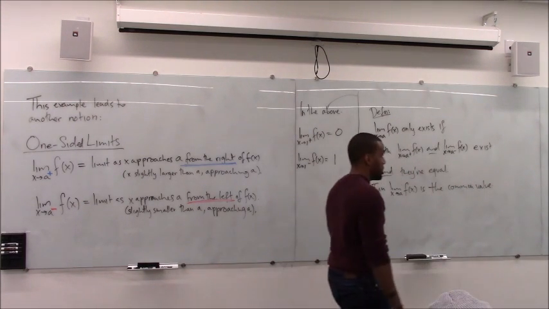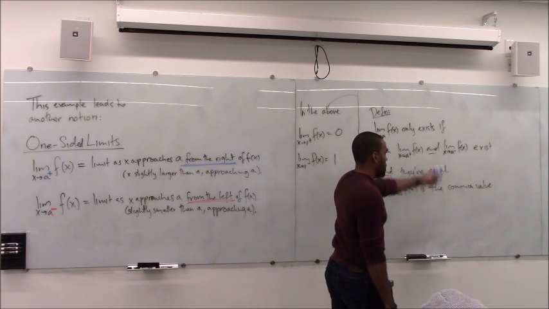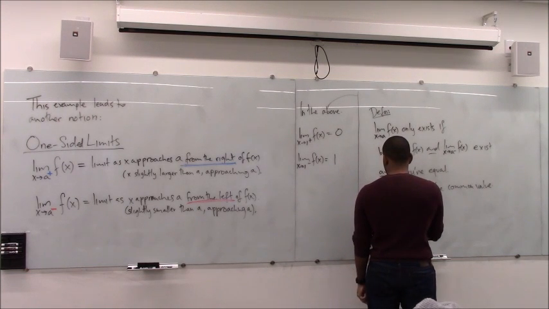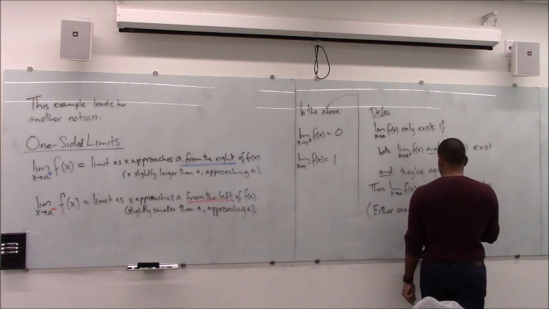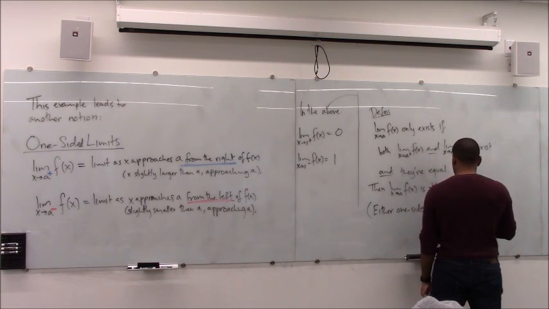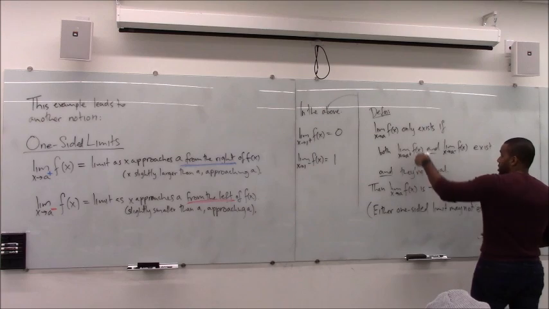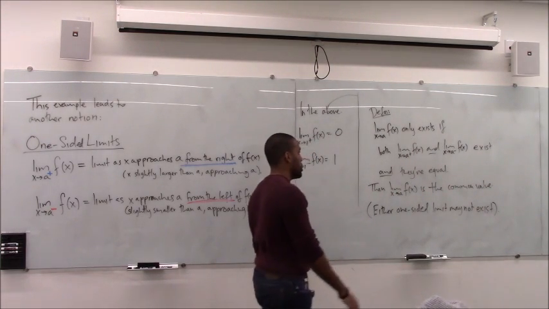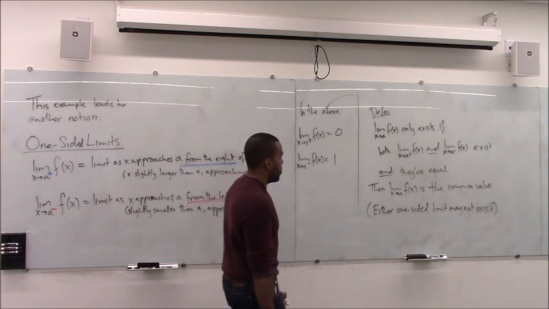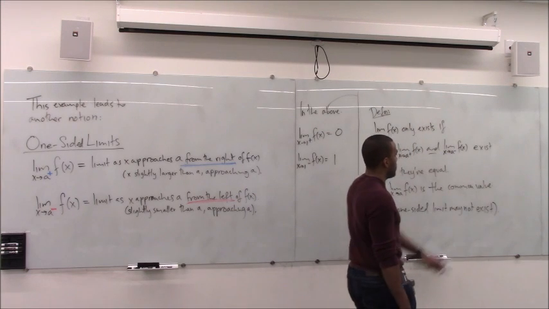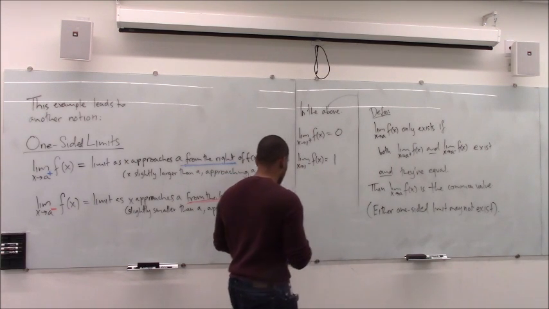Now, once these two disagree, your limit does not exist. And it's also possible for one or the other here to not exist. Either one-sided limit might not exist as well in its own right. So if either one of these doesn't exist, or if they both exist but they give you different answers, then the overall limit does not exist itself. So once the limit exists, all three of these will give you the same value, and that's one we can actually check. So that's the notion of a one-sided limit.